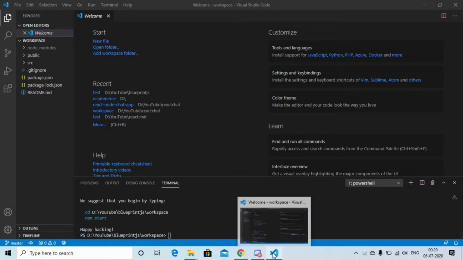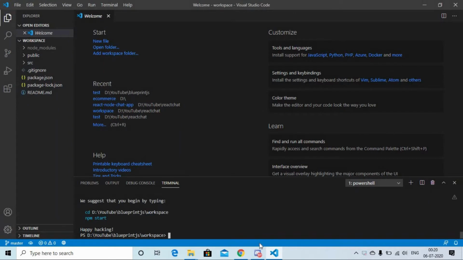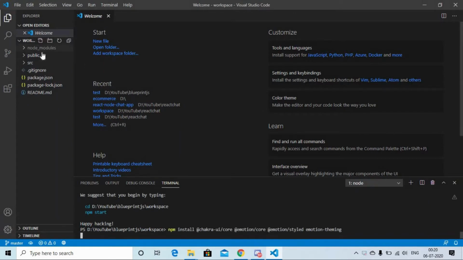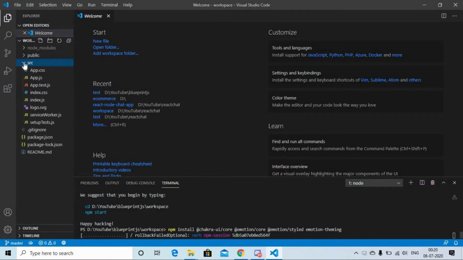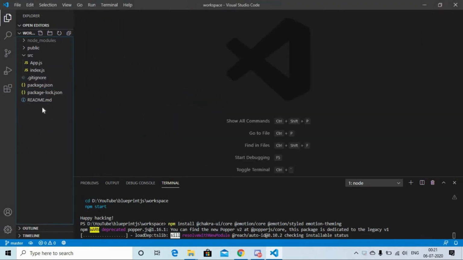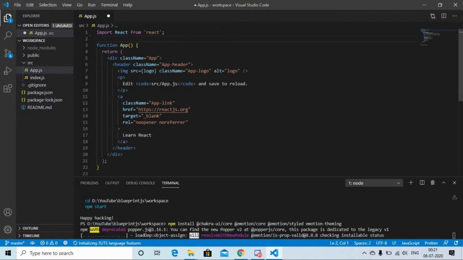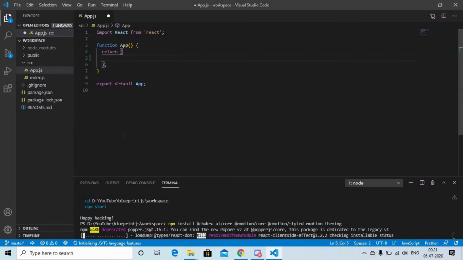So we need to install the Chakra packages. Let's go to Chrome. I'll put this link in the description. We just need to copy this and paste it here and it will install. While that's installing, let's do a quick cleanup. We don't need these files, so I'll select these and get rid of them. Now things will break, of course, so we need to remove these logo imports and CSS imports. We also don't need all of this, and we would just return a fragment for now.